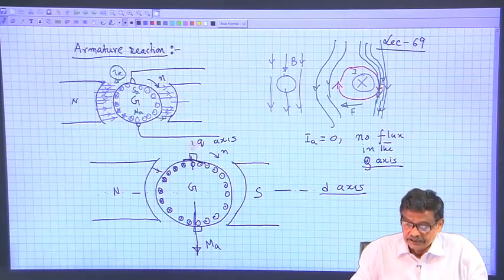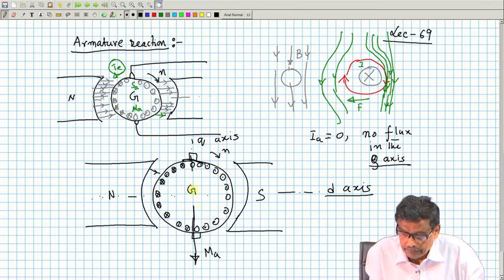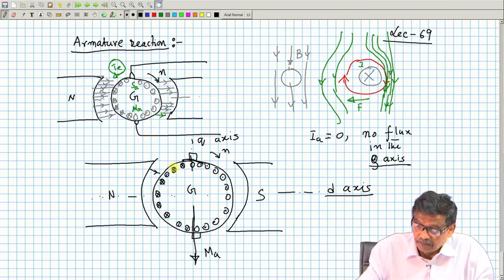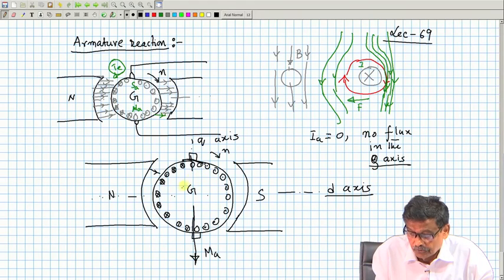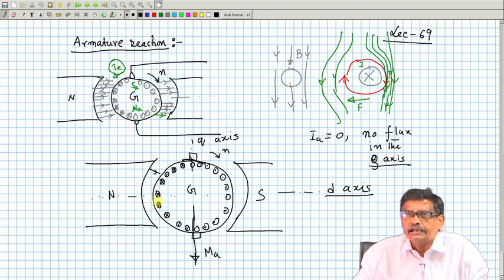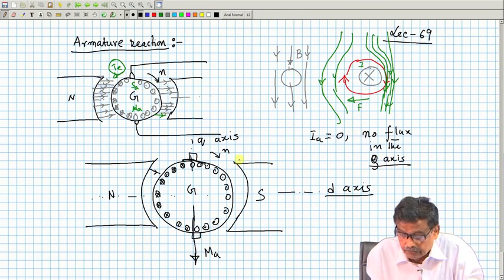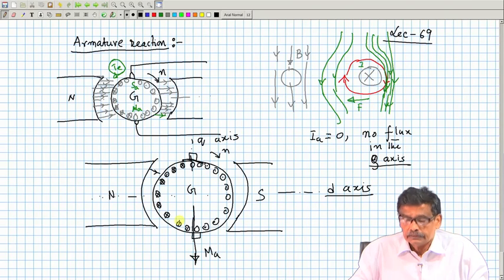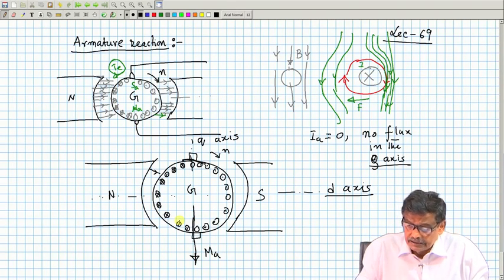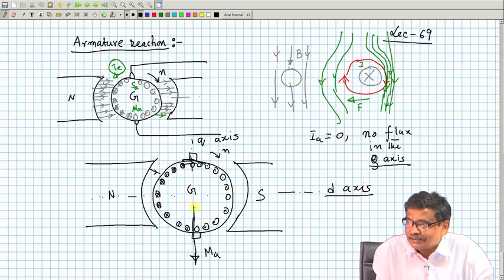And therefore, this coil, when it was under the influence of north pole, its other coil side was under the influence of the south pole, having cross dot currents. After they cross this, come under south pole, they have to carry current in the opposite direction, and it is conditioned, you cannot do anything about that. The moment it crosses to this side from left to right, crossing the Q axis or brush axis, it has to carry this dot and cross current, it has to. When armature current was 0, but it has to pass through this zone, Q axis.